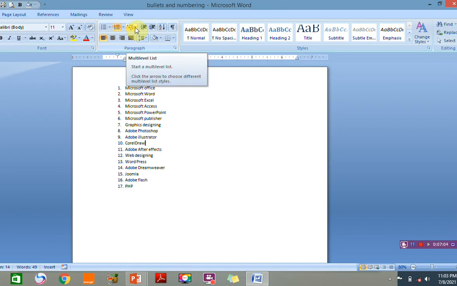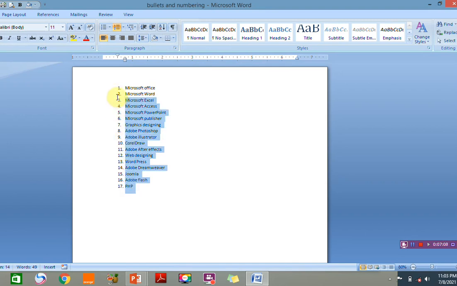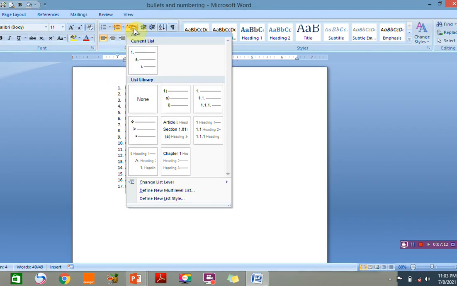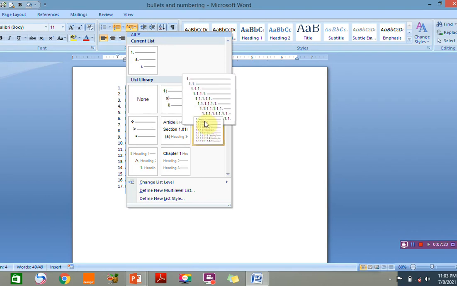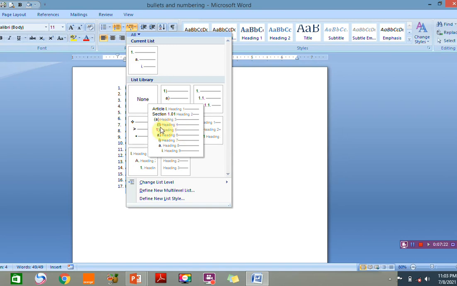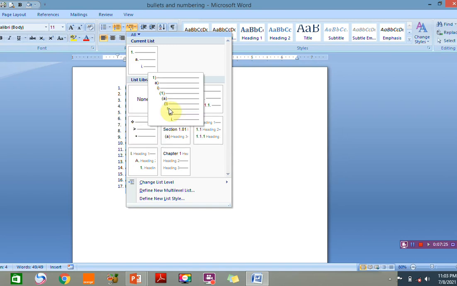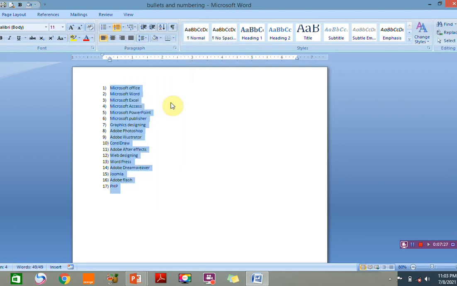Now, having done all that, we also have another option here, which is the multi-level list. How can we use the multi-level list? Let's try it and see. When I select my information here, I come to my multi-level, and I choose from the many options that we have. This one has, for example, 1, A, then Roman 1, like that. Then we have this, this, this. But you can select any that you want. I'm going to select the first one. Let me click on it. That is how it does it. But we are not seeing any change.